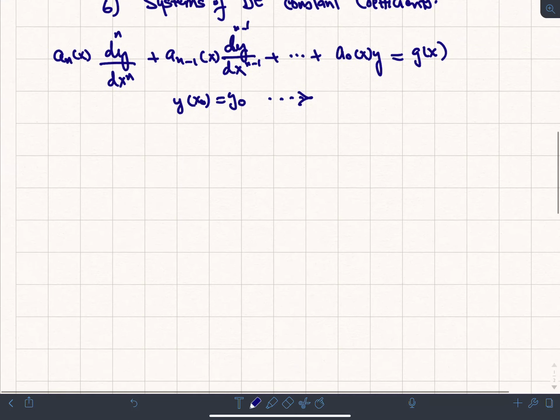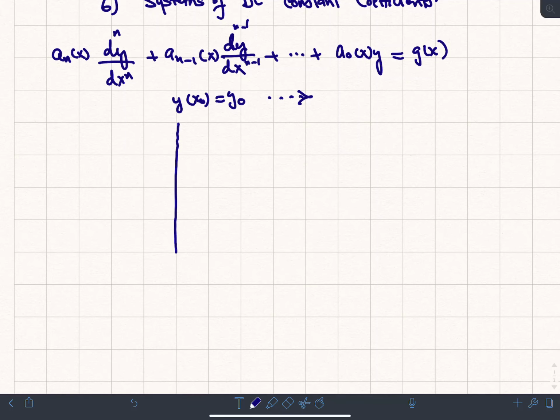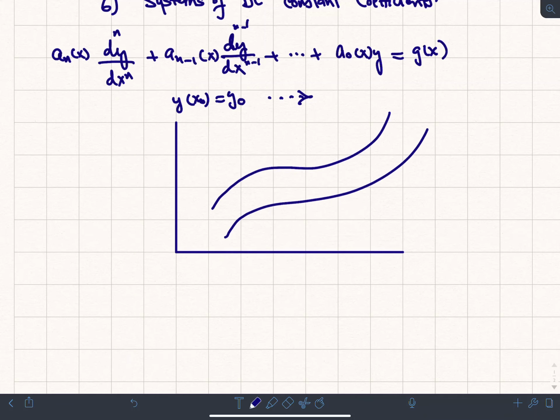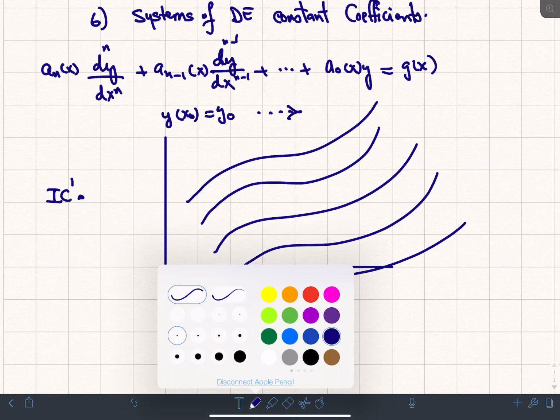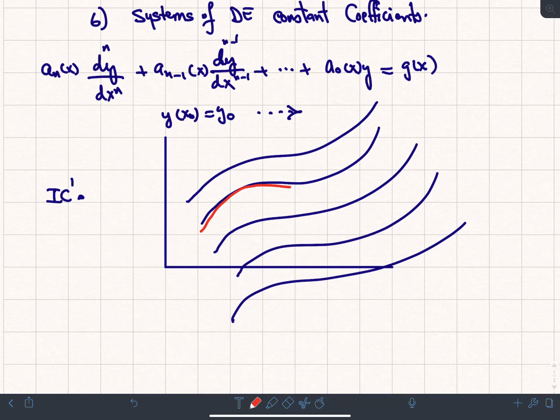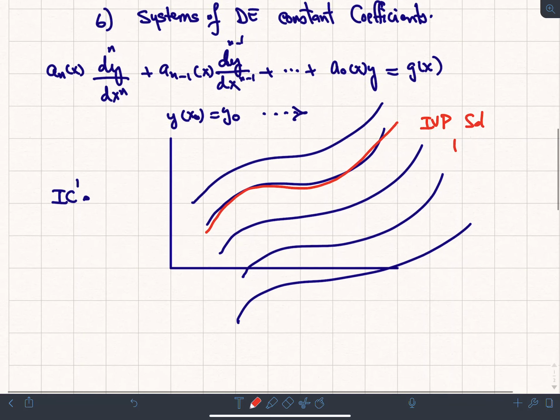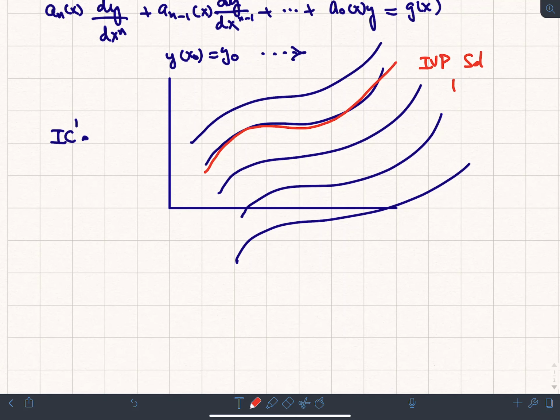We talked about the fact that the general solution of these nth order differential equations will somehow look something like that. And there'll be an infinite family of solution curves, guys. And of course, if I have initial conditions, then I'd be interested in tracing one of these curves as my initial value problem solution, or specific solution. Either way, we told you that you should be able to produce these solution curves on Mathematica, and also make sure that your IVP solution has a different color than the rest of them.